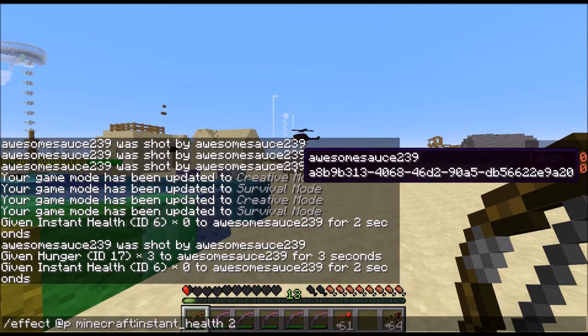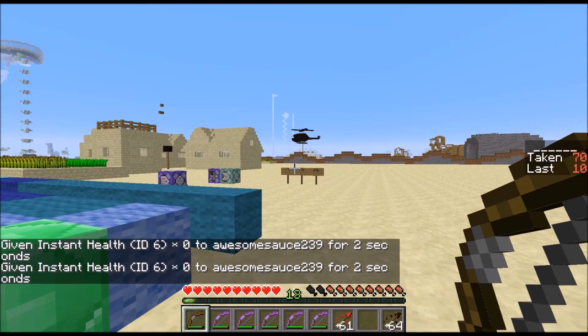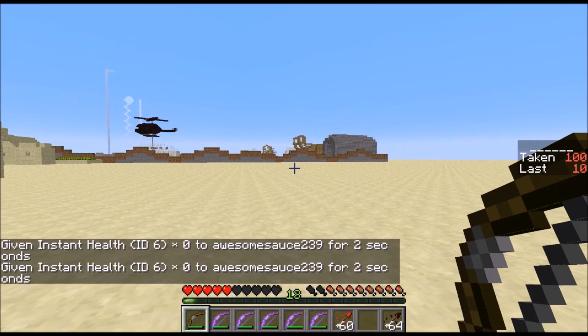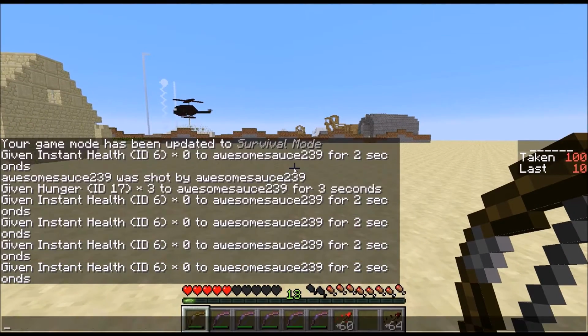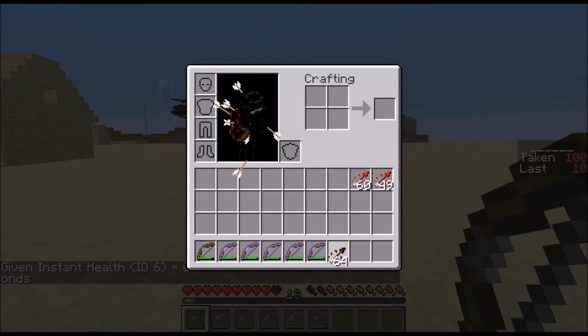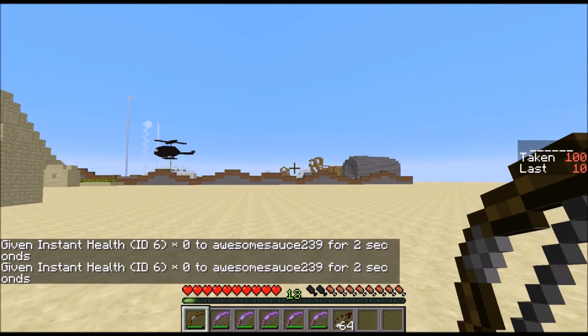Nope. Still would appear as though it's doing just normal amounts of damage. Yeah, I still took 5 hearts, so it's not even reducing the damage. So you cannot use instant health arrows to heal yourself at all, or even lessen the damage you're going to take if you're trying to shoot yourself to not take damage.